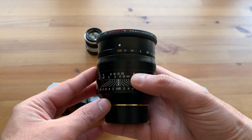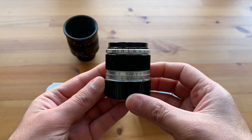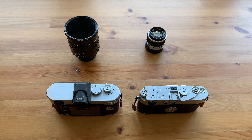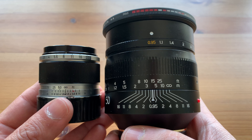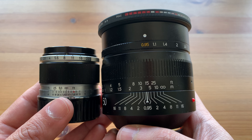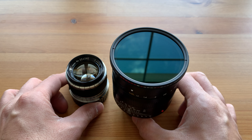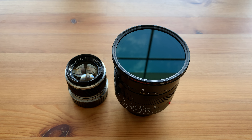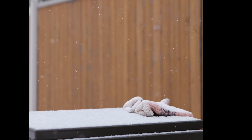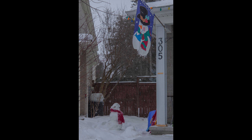With all this said, I think the sharpness stopped down a little is totally acceptable, color fringing is okay and can always be fixed in post, and the bokeh is acceptable. So while I wouldn't recommend it as your main lens, I'm going to keep it as a backup to my TTArtisan 50 millimeter. I think this lens can do the job especially for less demanding things like street and day-to-day photography.